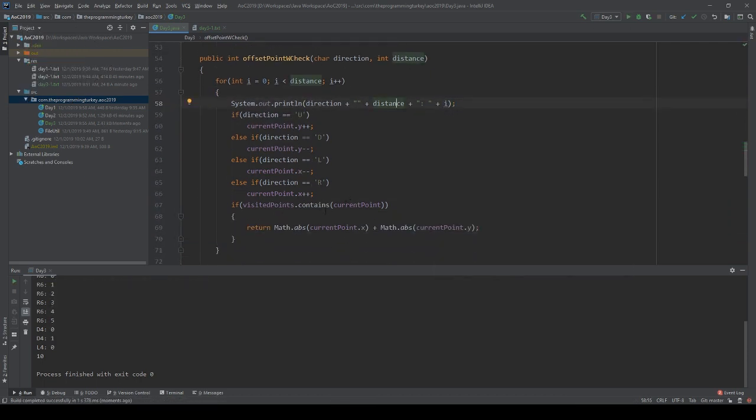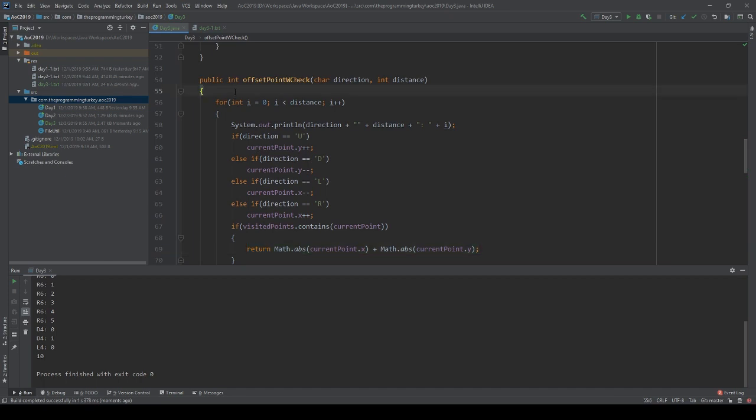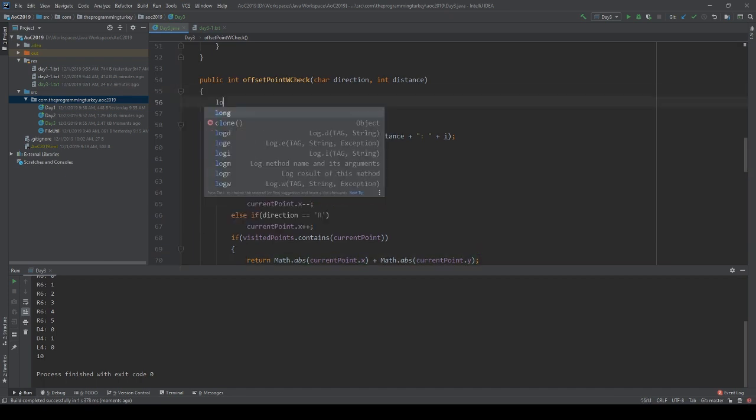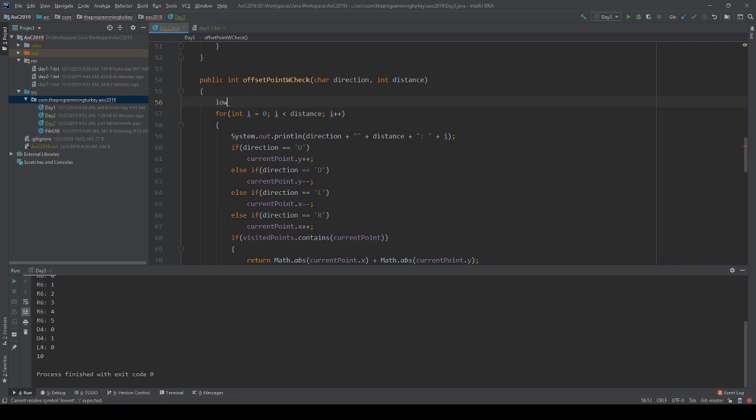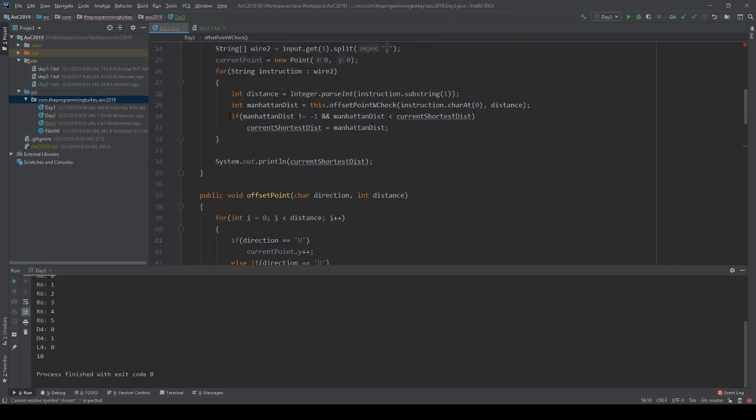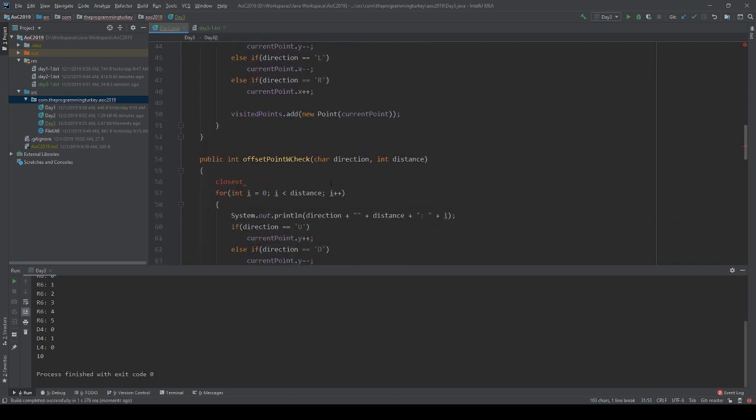Distance is... Oh, we're returning. Oh, well, there's our issue. Okay, so here's my issue here, is that we're returning here. Okay. Closest. We do need to have a small check here.